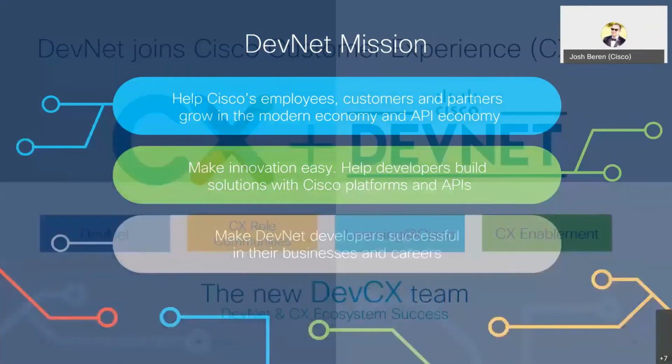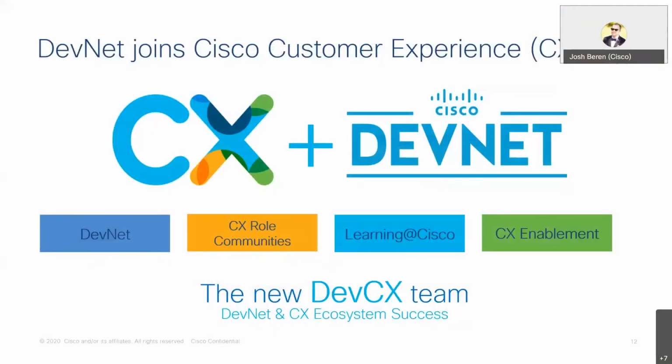And then to give you an idea of how we view Devnet internally, we've actually combined Devnet within our customer experience organization. So we see these programmability and DevOps capabilities as something so critical to our customer success that we've actually integrated it into our customer experience organization and team.